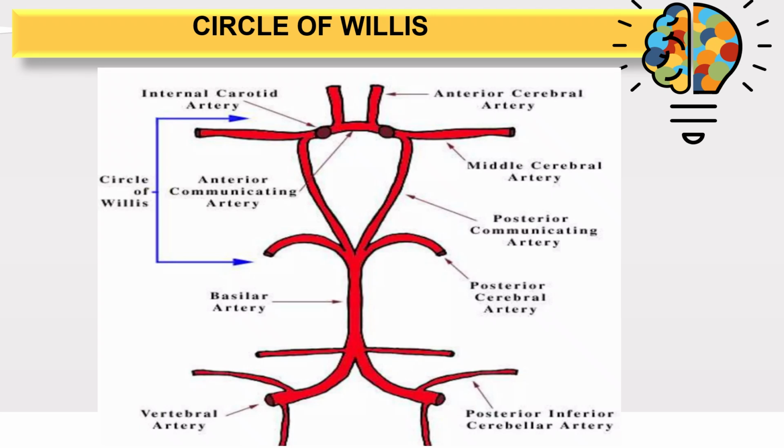Just like in the cardiac case, where you know which artery is blocked and which area is affected, similarly, if there is a block in the anterior communicating artery in case of an ischemic stroke, then you know which area is involved. This is your basilar artery, this is your anterior cerebral artery, and this is your posterior cerebral artery. These are the main communicating arteries of the brain supply.